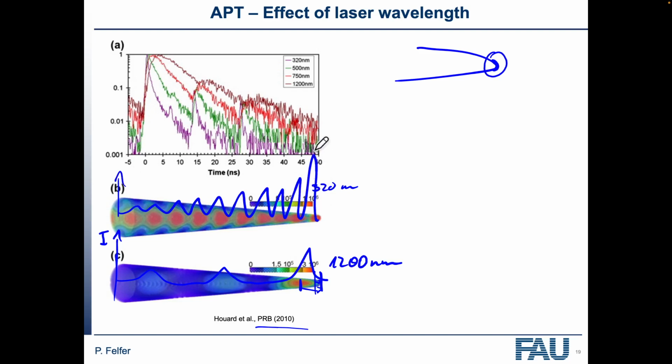And so our first maximum of heating will first of all be much higher compared to the other ones, and also it will be much closer to the apex of the tip. And as a result, we need to input a lot less energy for the same amount of temperature rise, and that energy will then be transported away much quicker. And of course, ideally, you have the combination of both. You have a short wavelength and you have a small spot.